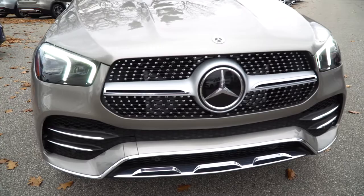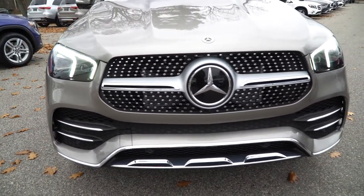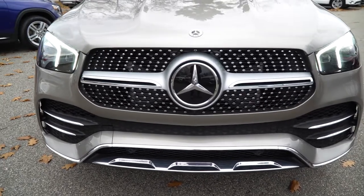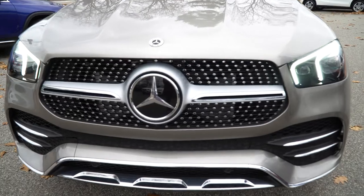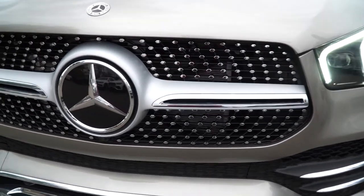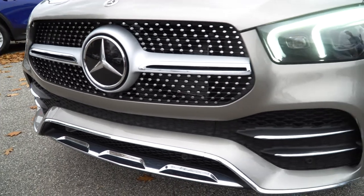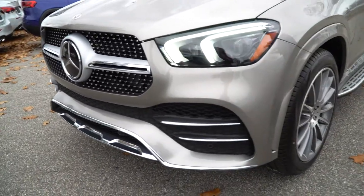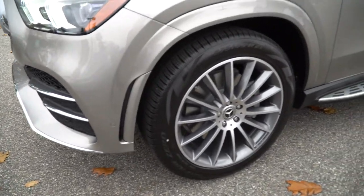This particular model is in Mojave Silver Metallic — a very nice vehicle. Similar styling to the first model we looked at. The AMG line gives us a much more sporty and stylish front bumper and grille. The chromework is very nice looking with the Mojave Silver. Coming along the side, we have painted fenders and 21-inch multi-spoke wheels.